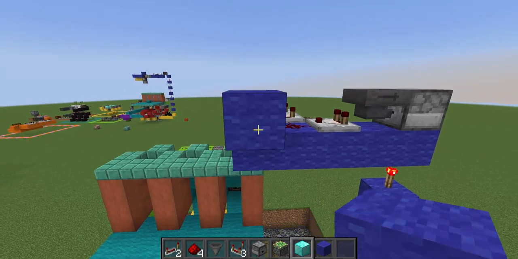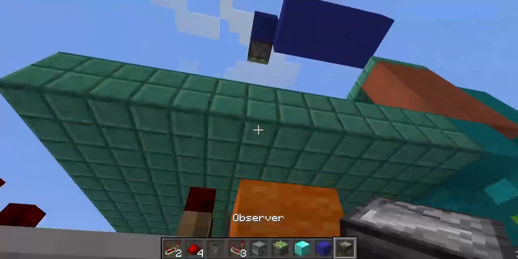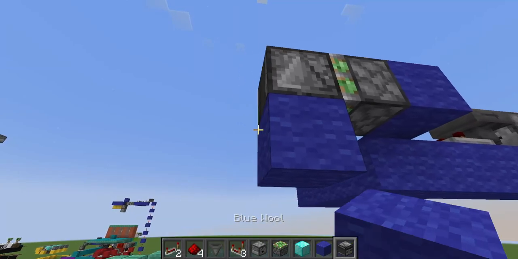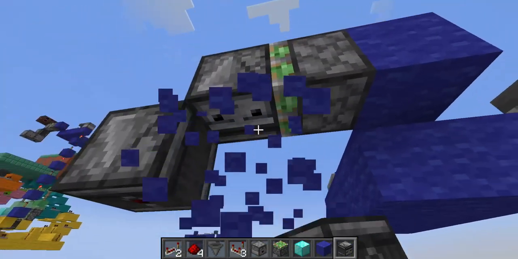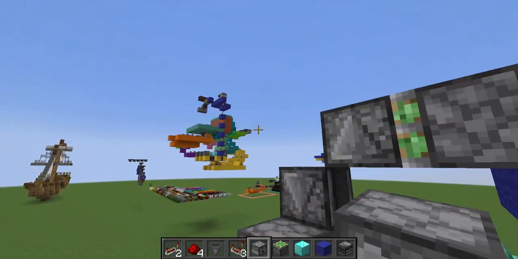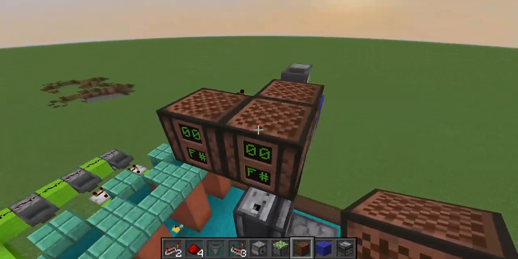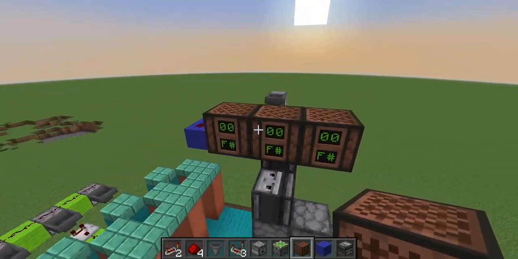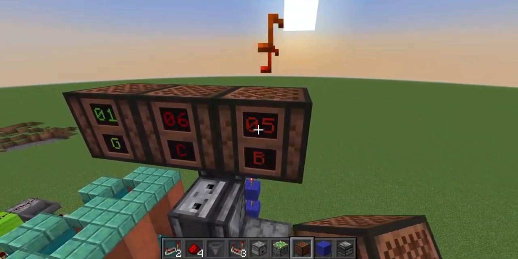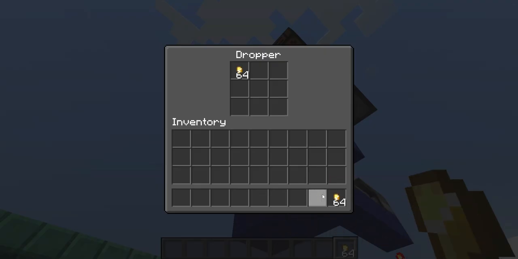Place a block out the front like so, with a sticky piston here, and I need an observer, hold. There we go. Place the observer facing up, place a block right here, and place an observer facing downward. Add a dropper here, and a dropper here if you feel like having two outputs, if not, no big deal of course. And for an extra bit of flair, put some note blocks up here, and tune them to a chord. Fill these droppers with prizes.